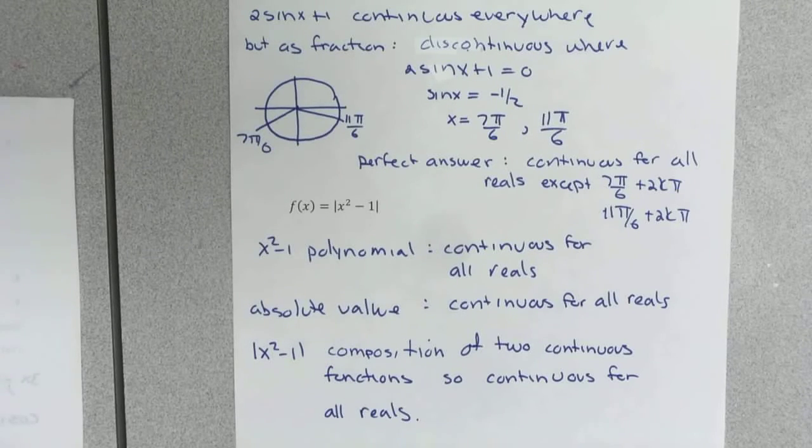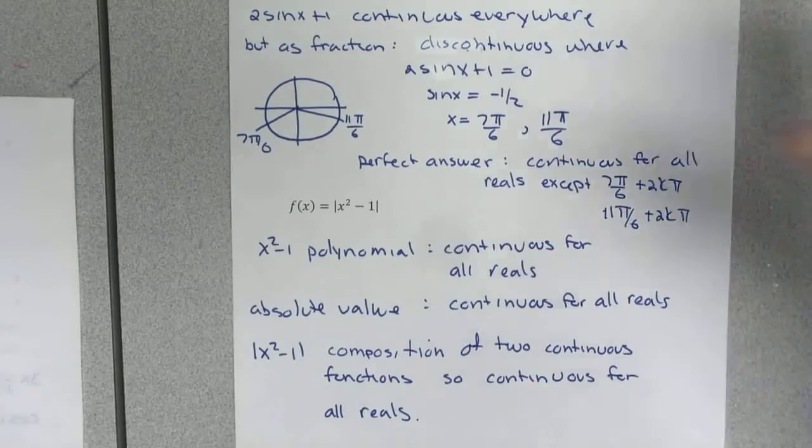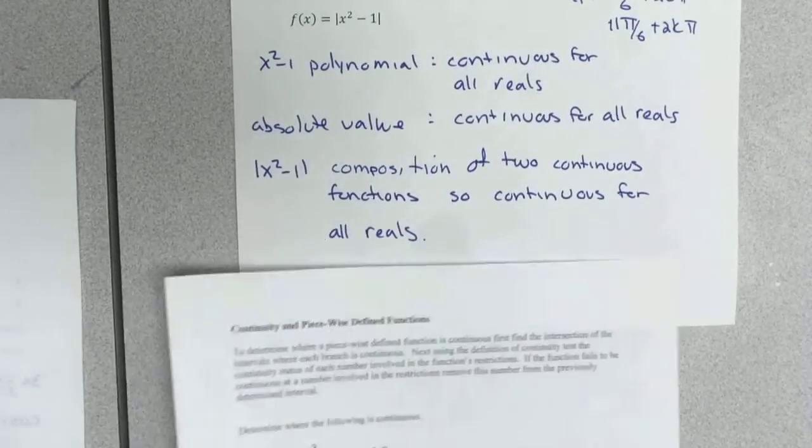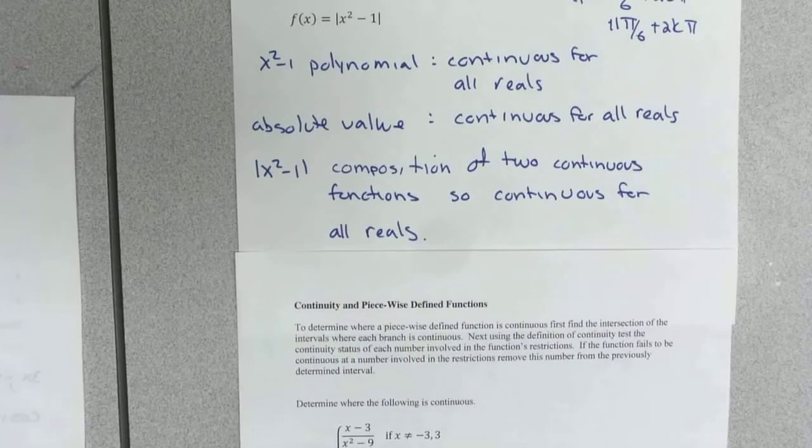So the last thing we need to deal with, or the two things we need to deal with, the next one dealing with piecewise defined functions. Just like when we did the limits, we did all the normal things, and trig, which I know you guys don't necessarily consider normal, but then we also did piecewise defined functions. So continuity and piecewise defined functions.